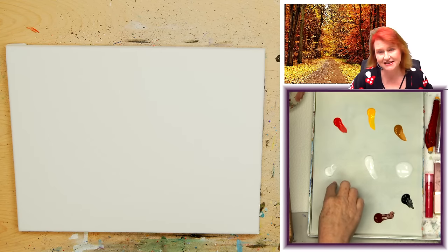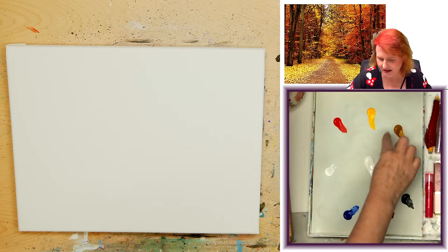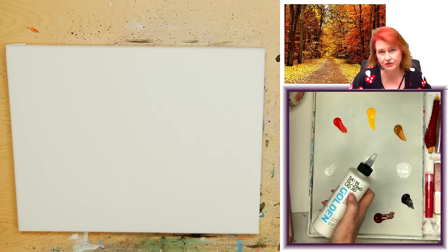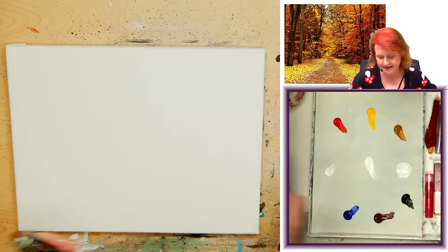Ultramarine blue. This is zinc white. Zinc white is more transparent than titanium white, and that's why we're going to have it here. Cad red medium. I've got cad yellow. I've got yellow ochre. This is satin glazing liquid. You can use the gloss if you have it. Mars black, burnt sienna. I did ultramarine blue, and this is the titanium white in the center.